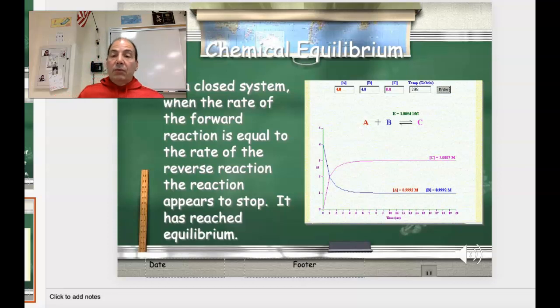If we looked at that from a graphical point of view, we would see that the concentrations of the reactants A and B are decreasing, but notice that they level off. They don't go to 0, even though that's what we would expect. We'd expect to use up at least one of the reactants, the limiting reactant, but that doesn't happen. They level off, and same thing with the product. It levels off. They don't go all the way. So the stoichiometry we might have predicted based on how much we started with is not what we're going to end with. That's why the stoichiometry is really about the change, not about the initial amounts, because equilibrium will happen. Once this graph levels off, that's where equilibrium is.